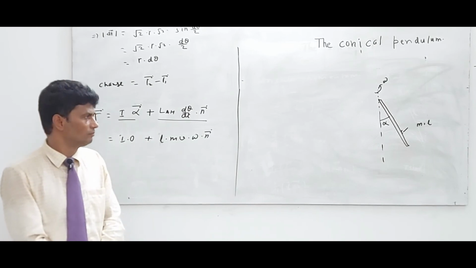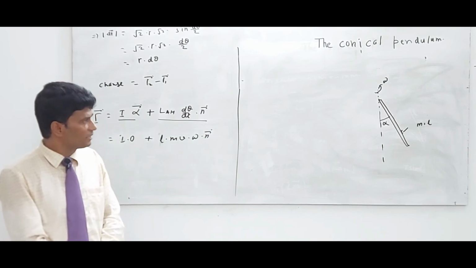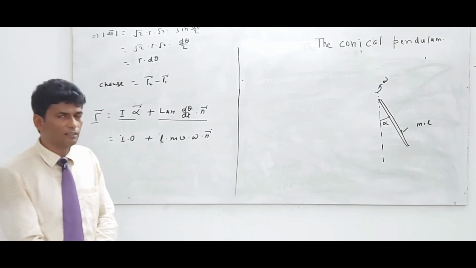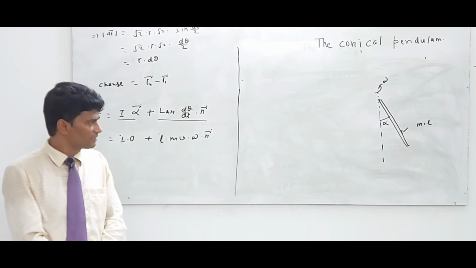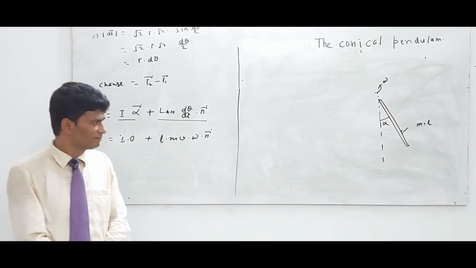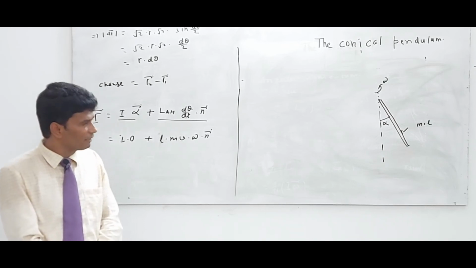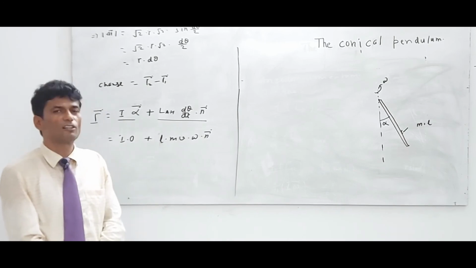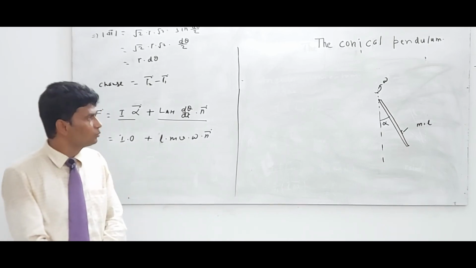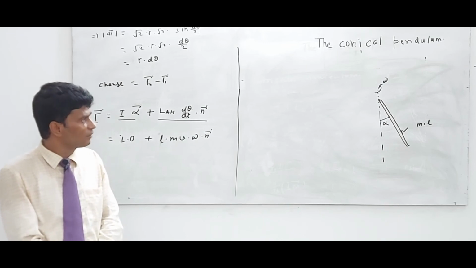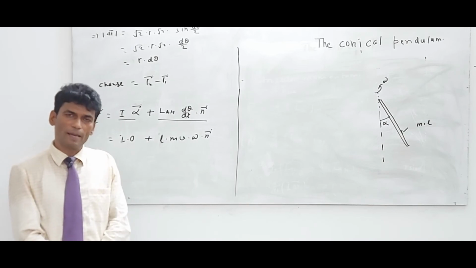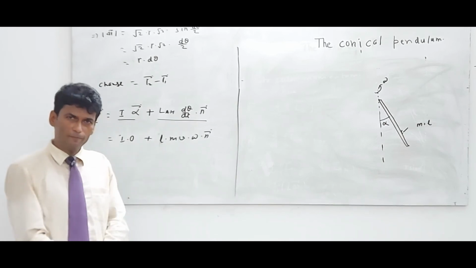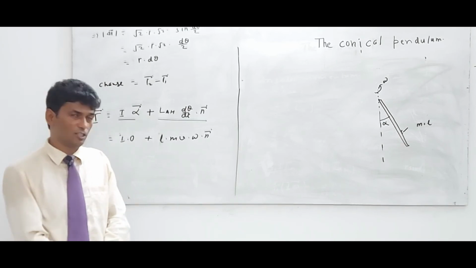So, I myself tried hard to find this angle from the ground frame, but I was not successful. Again we will try. If it comes out, then I will show you in the next class. But right now we are going to find this alpha in the frame of the rod. That is, we have to take a frame which is as good as this rotating rod.